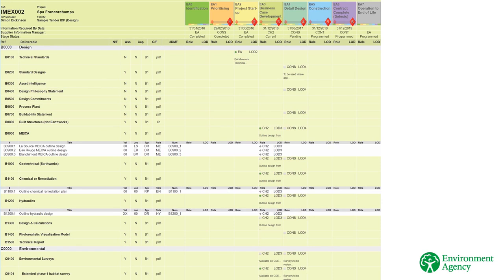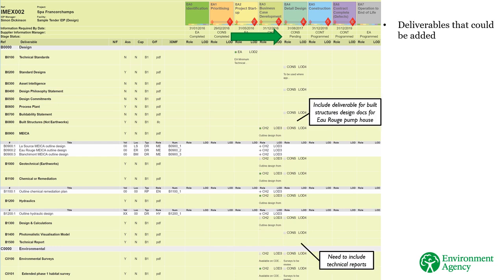Here is a sample IDP, looking at the design deliverables. We can see from the stages at the top that detailed design is the pending stage, which means that we're tendering for work at the detailed design stage. The suppliers mark up an IDP by adding comments and annotations. Here are some of the things they could mark up.